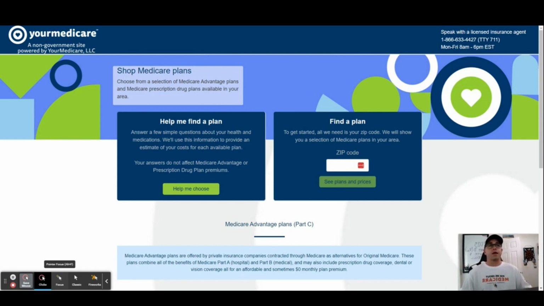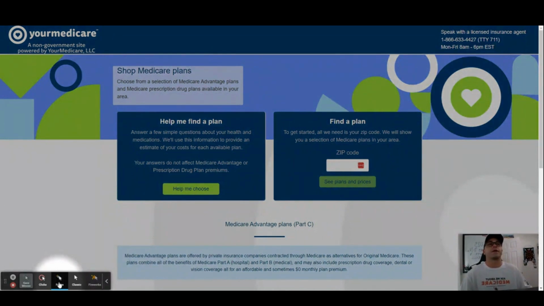With that said, we're going to send you an enrollment link through your email, and it's going to come from the agent that originally assisted you with your policy. So even if you decide to change plans and enroll on your own through this platform, the agent that originally assisted you will still be attached to your policy. So no worries there whatsoever. All right, let's go ahead and get started.